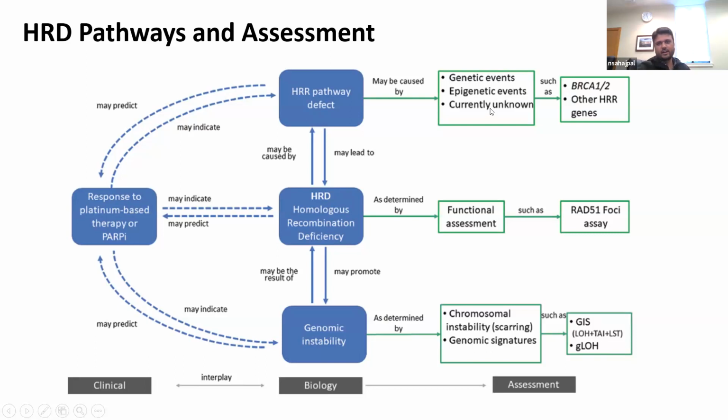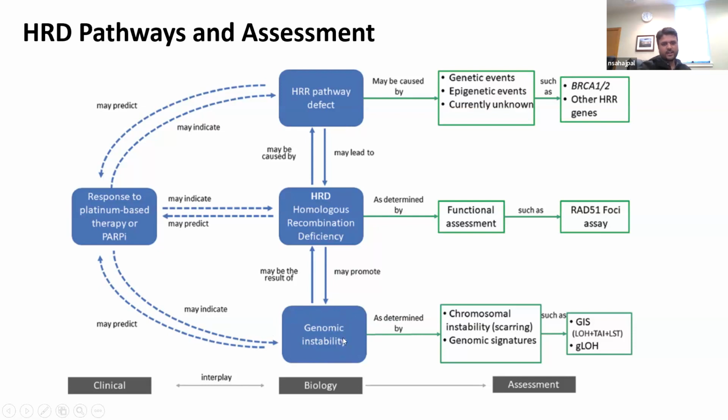And then there are yet unknown reasons that might result in HR deficiency. So one way could be that we capture all these alterations, but that is obviously complicated because it's not just one mechanism, not just sequence DNA changes, but epigenetic mutation, and yet unknown causes. And the other is that once there is an HR deficiency, which can be due to any one of these reasons, it results in a genomic instability, which has a characteristic signature. So you can capture this genomic instability or the signature, which can represent the HR deficient tumor.